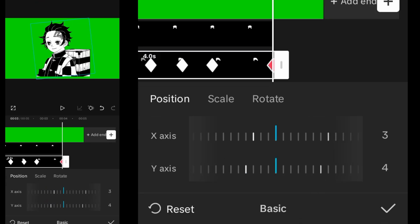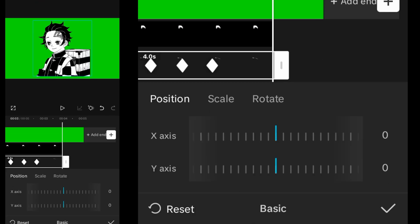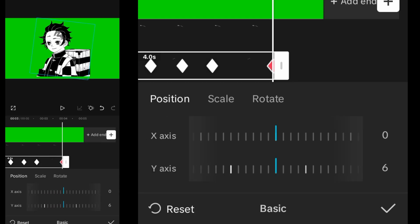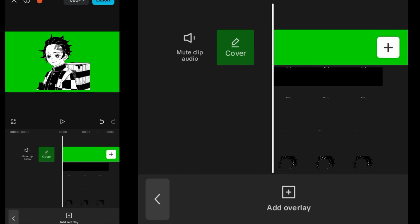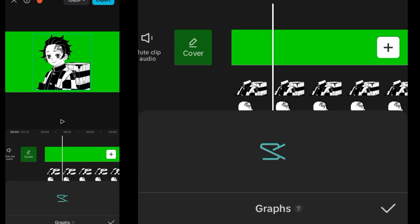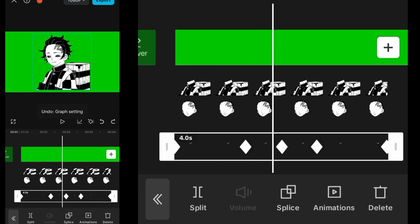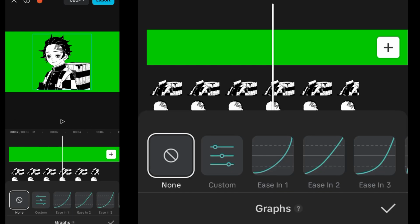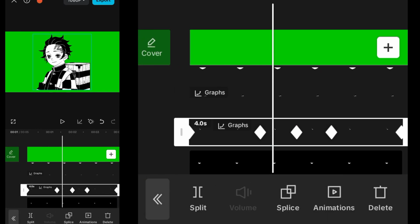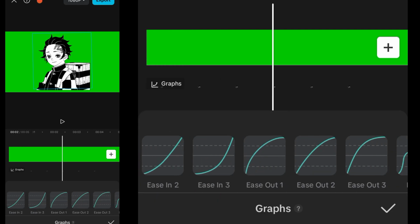Now one more thing I want to tell you: in this video I forgot to add the, what we can say, the air rings. So for that I have added the extra part at the ending, but if you want to add the air rings or any other part, you can add it right here. You don't have to move to the ending. You should add all of the overlays right here.